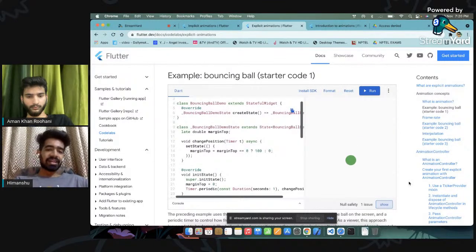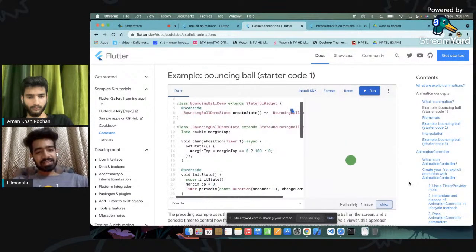Okay, so you can directly use the Timer class and define that particular thing. So here, guys, in the change position, we are just taking the timer as the parameter, because we are going to change it in seconds. Here it's in the async one. I will explain what exactly async is after this explanation of the code.